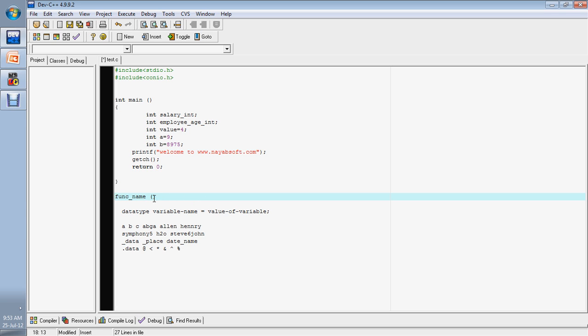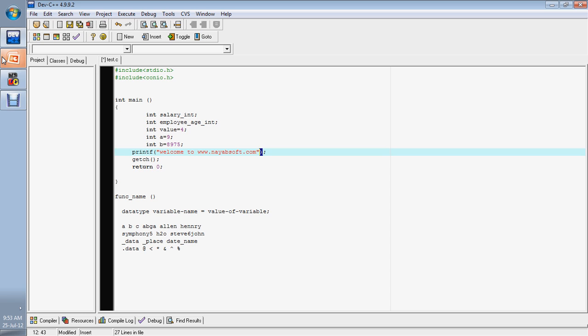They can be empty, or contain a string or something else depending upon the function name and functionality. getch is a function because it is followed by these brackets. main is a function because it is followed by these brackets. printf is a function because of these brackets. You can specify a string in this. These are the built-in functions.